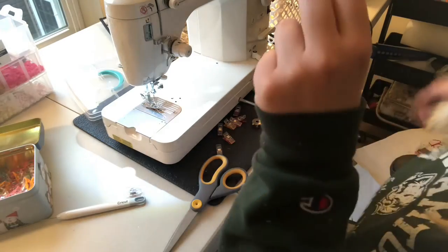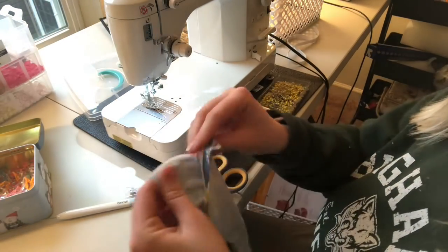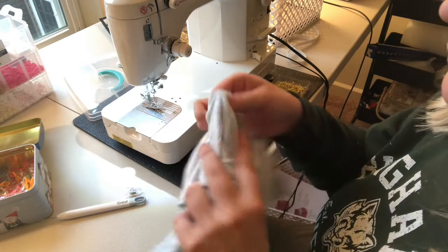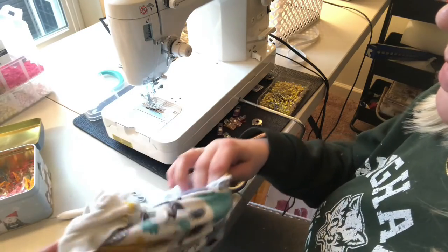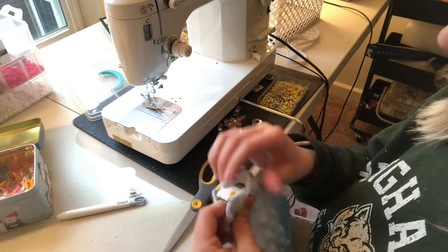Okay, now what you're going to want to do is turn it right side out. So go through that corner opening and then pull the fabric through. I think this is going to be adorable. And of course, there's minky fuzz all over the place because we haven't closed up that seam.